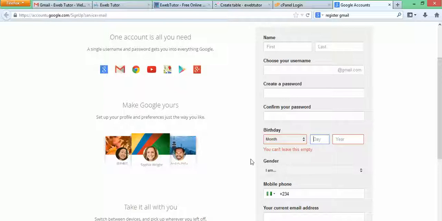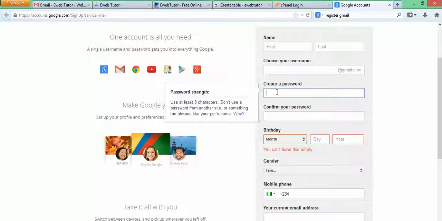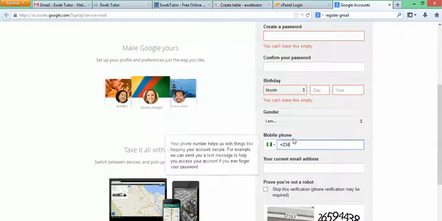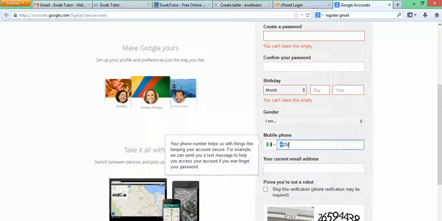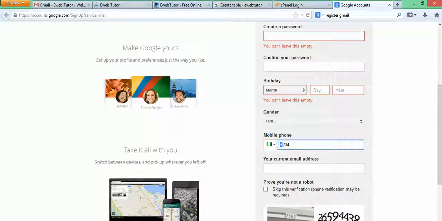So in case you don't know, maybe you want to create a field, maybe a password, and you don't know the kind of data type you have to use, the best thing is what? Use varchar. I think varchar works for everything. For example, look at this mobile number, phone number. Because of this plus that is there, you can't use integer because integer does not have plus. So even though it's a mobile number, you can't use integer.